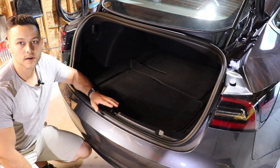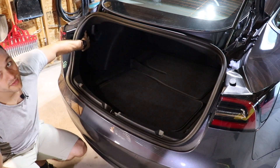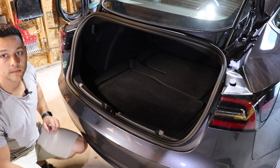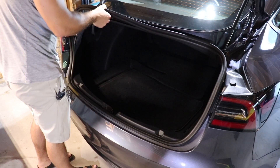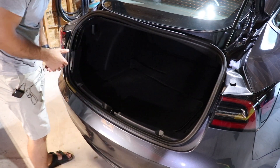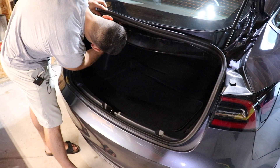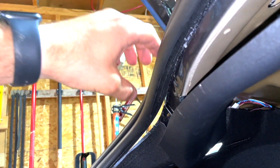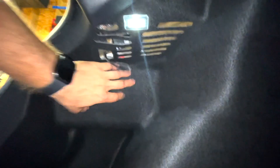We've opened up the trunk in the Model 3 and we're going to locate the charge controller, which is just behind the charge port on the driver's side in the back. We'll need to move some trim — I'm going to remove this weather seal here. You don't have to remove the whole thing, just enough to get where you need. Most of it pops right off, so it's not too bad. There's a top trim and weather seal, and here's a close-up of the clip you need to remove to get right in behind here.